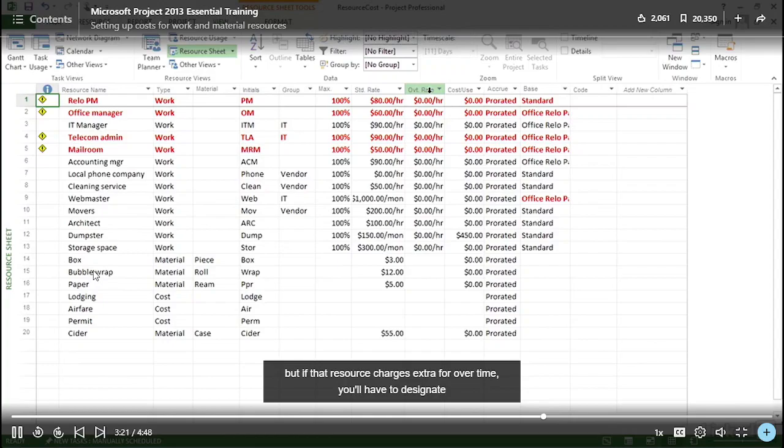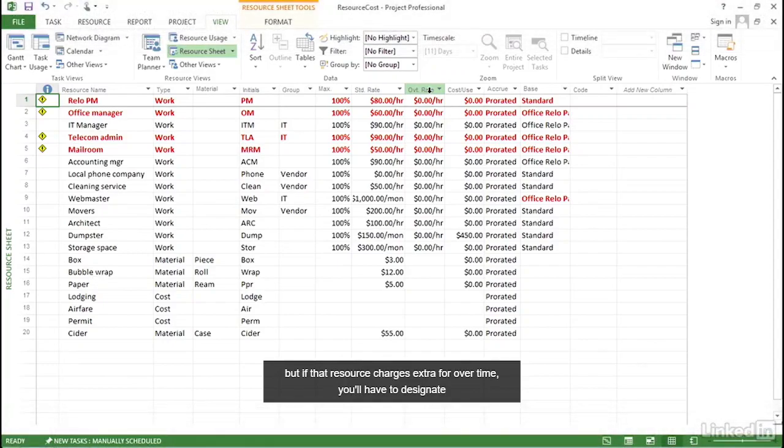But if that resource charges extra for overtime, you'll have to designate overtime hours, and then Project will multiply those hours by the overtime rate.